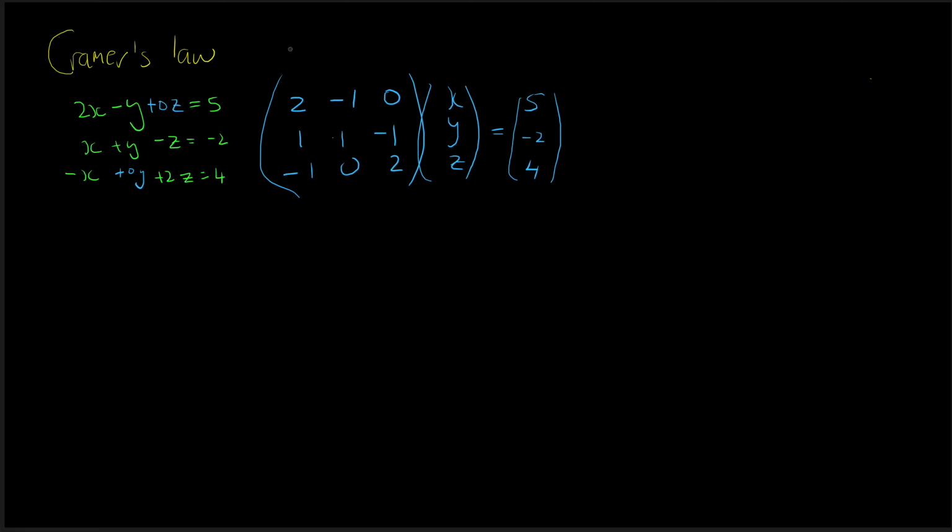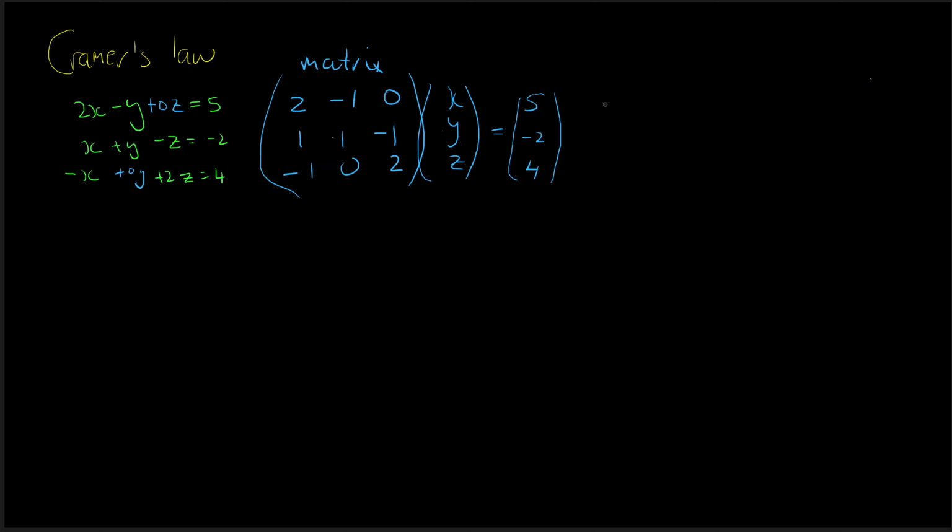So you'll notice the matrix form of the system of equations. If you multiply this matrix with the variable matrix, it's going to be 2 multiplied by x, which is 2x, minus 1 multiplied by y, which is minus y, 0 multiplied by z is 0. Same with the second line, it's going to be 1 times x, 1 times y, and minus 1 times z, which is x plus y minus z. So we get the system of equations again.